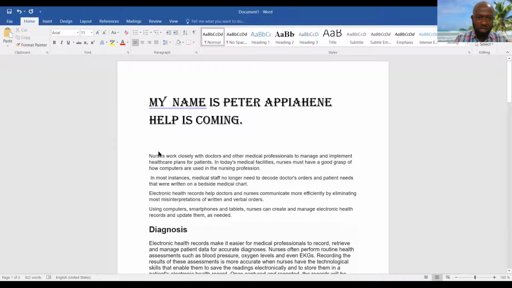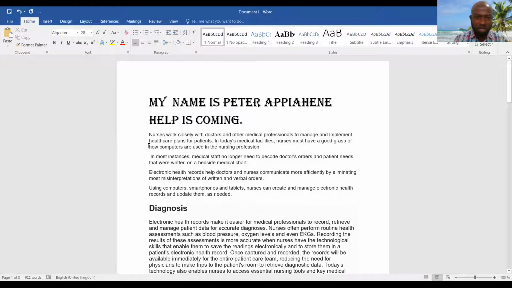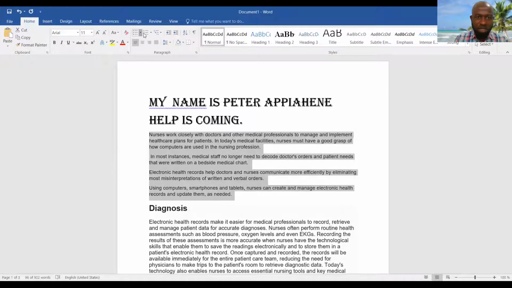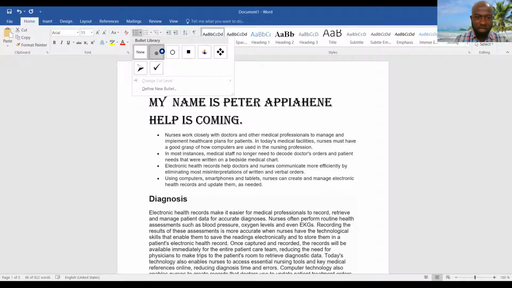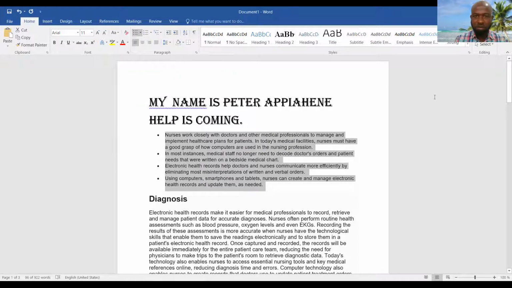So I want to bullet these documents or these texts. So I'll copy, go to bullet, and select any of the bullets. So I have bulleted it.